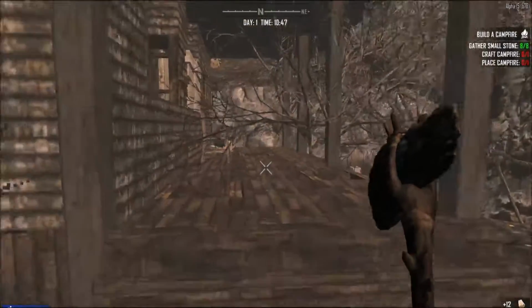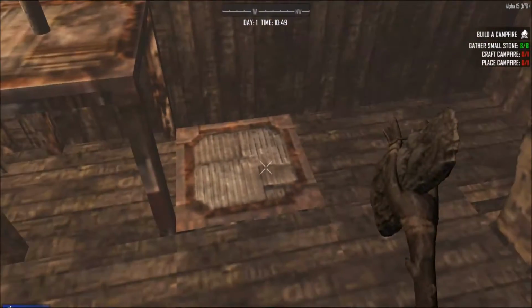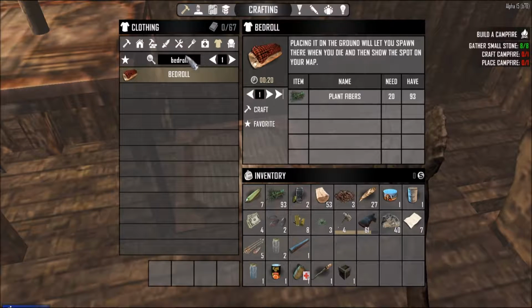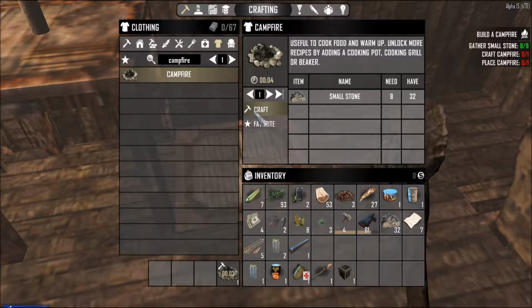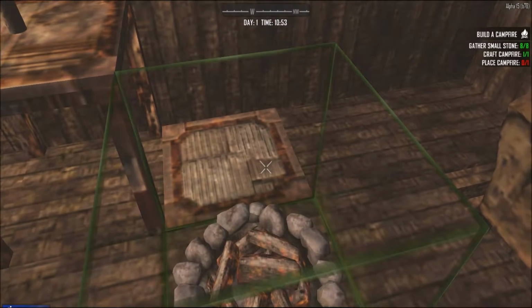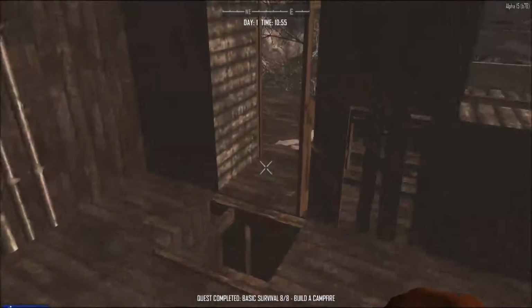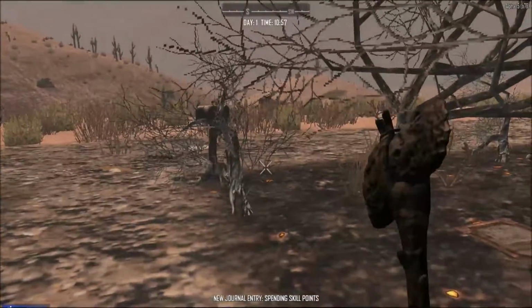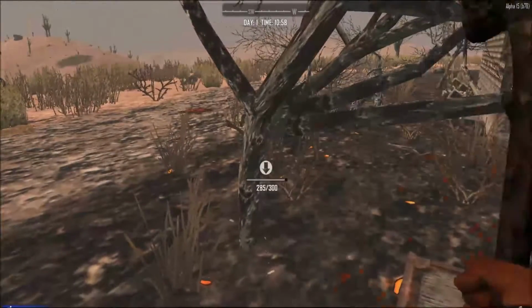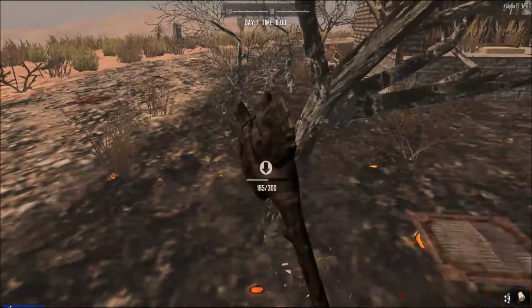Clean some of this clutter up around our beautiful burnt up house. See, we'll just put our campfire right here. And then, yeah, let's see. Alright, that's our basic survival quest, I guess, if you will. Clean up some of these little trees because they will slow me down getting in and out of here quickly if I need to.